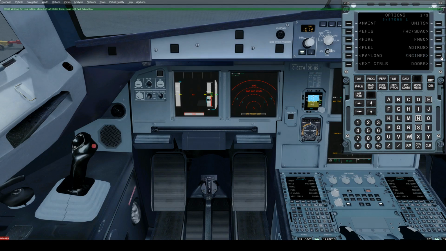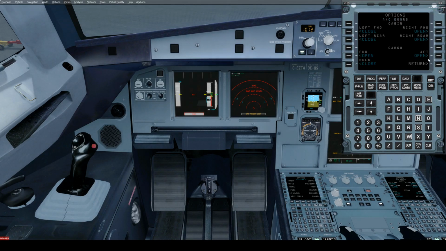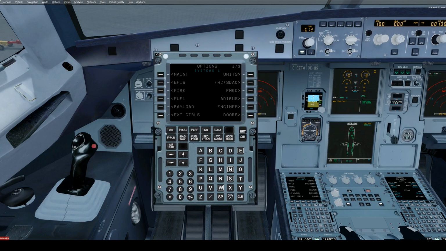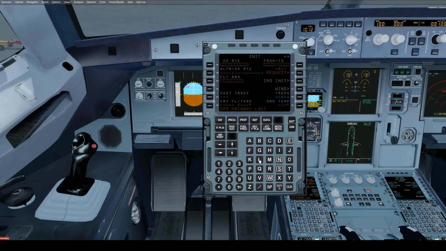Okay, options, doors, nose, hips. Alright, so we're good on that. We've got ATC clearance, we can program up the FMC now. So, flight plan, no, init ref, sorry. So, there we are, we're going from LPPT to EGGW. Is that correct? Yes.